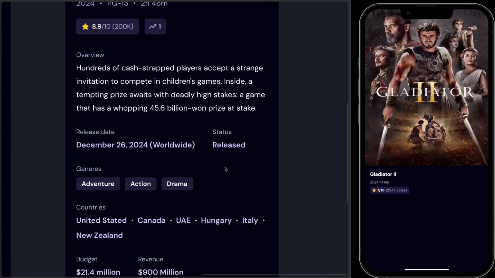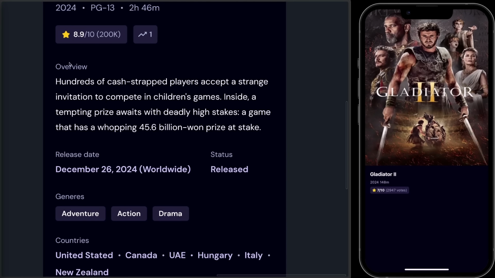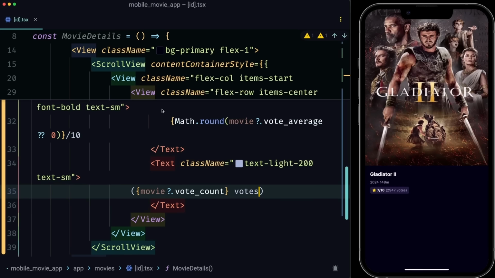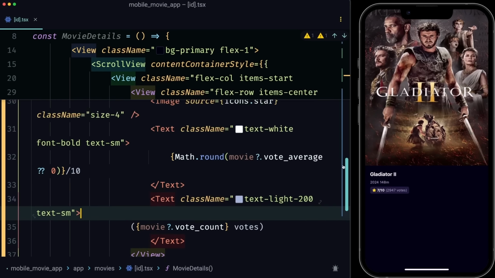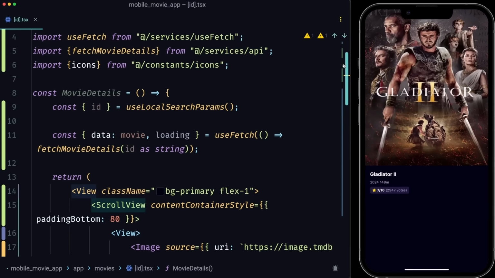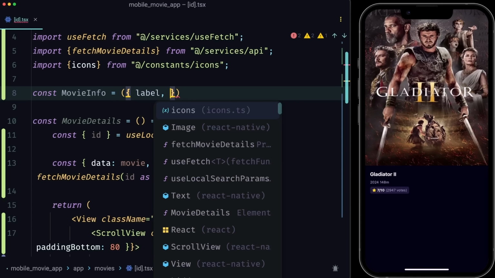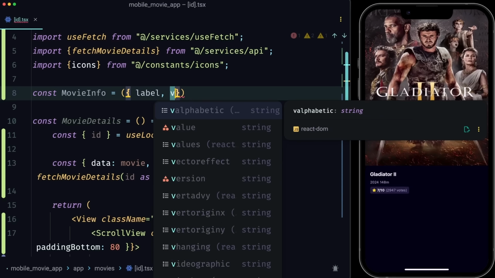And now we want to show a couple of these movie labels, like the overview, release date, status, genres, and so on. Each one has a little title on top and then the actual content. That means that we can turn it into a reusable component. So right at the top, I'll create a new reusable component and call it MovieInfo. So const MovieInfo is equal to a function that'll destructure the props of label and value.